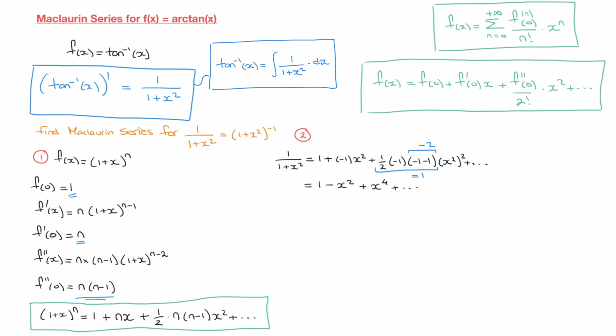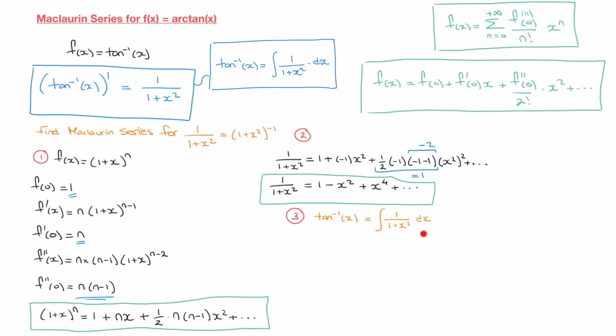Okay, we now have the Maclaurin series for 1 over 1 plus x squared. And I'll go ahead and box that result as well. There we go. And we can move on to the final step, step 3. And in this final step, as I had said at the beginning, we're going to make use of the fact that 1 over 1 plus x squared is the derivative of arctan of x, and consequently arctan of x, or inverse tan of x, must be equal to the integral of 1 over 1 plus x squared.